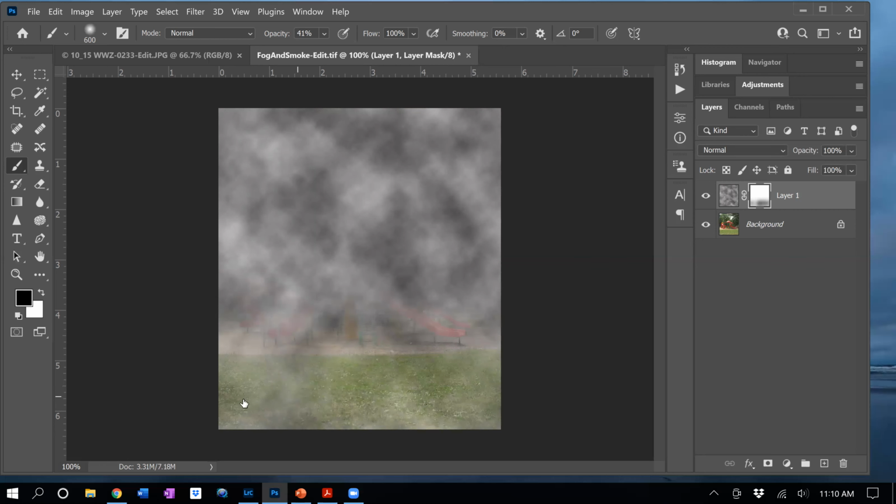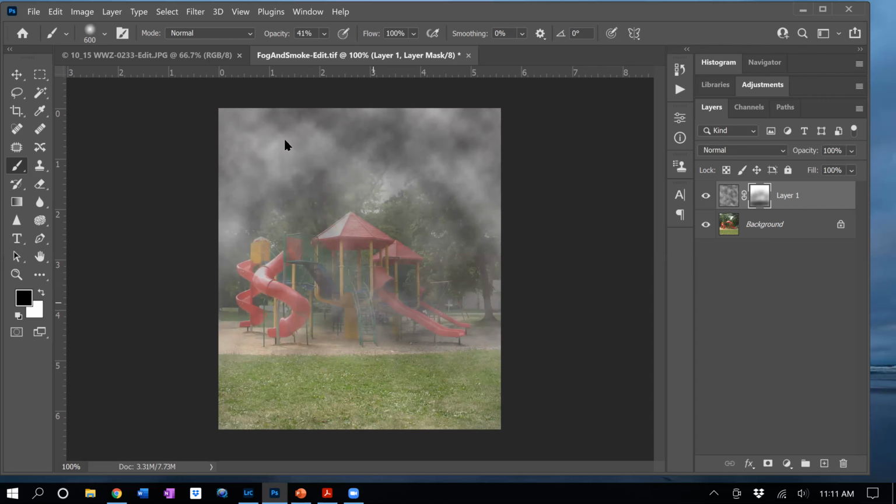And the more I go over it, it keeps building that 41% over and over again. So now it's much more visible closer up. But as I look through some of these other areas, come up to the top here. And so now I'm getting some cloud and fog and mist.